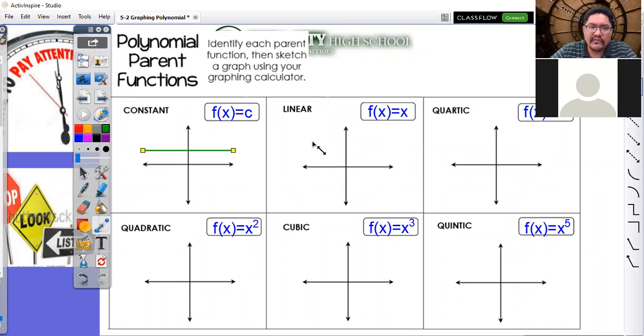All right, so let's go ahead and move on to the next one. The next one is the linear function. This one should be a very easy one. In fact, you might even know this one without covering any sort of refresher. If I had to graph y equals x, well, I should say there is a slope of 1, which means up 1 over 1, up 1 over 1. And if there is no b value, that means the y-intercept is 0. So we should be able to graph that one, no problem.